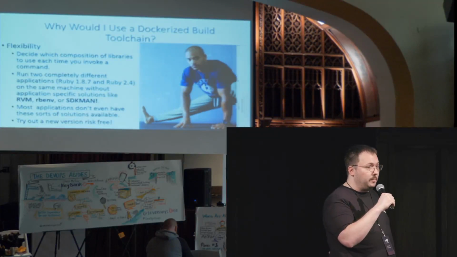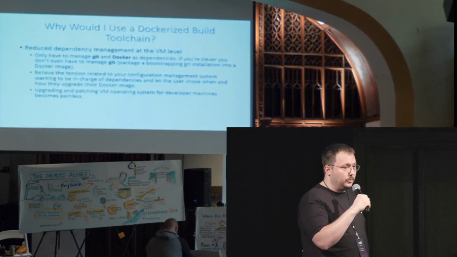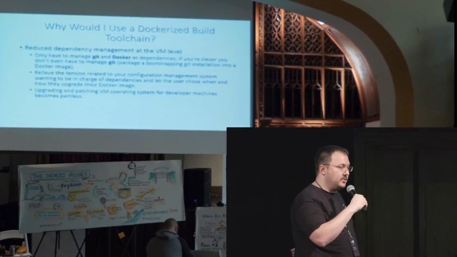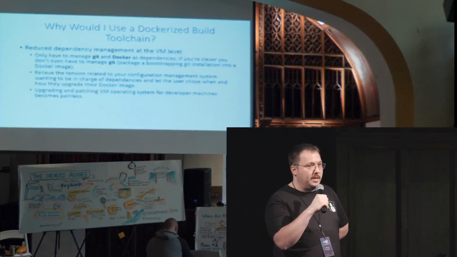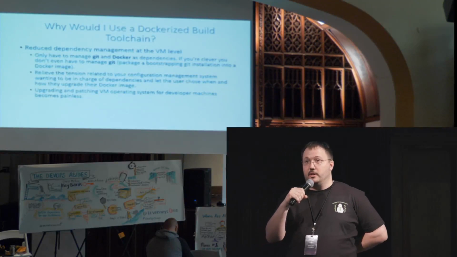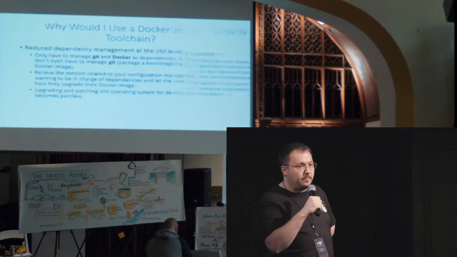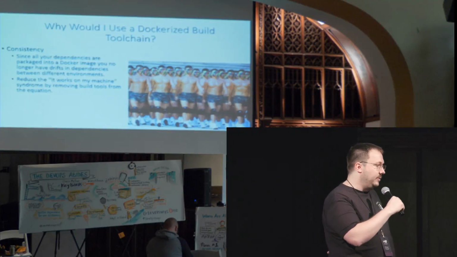Now, there are tools out there to help you to do that, but not every application that you want to use has that tool. So Docker lets you package those up in an agnostic way. The other thing is that it lets you reduce your dependency management at the VM level. So you're not trying to install all these dependencies on your VM. Instead, you're providing them as a Docker to your developers so that they can go immediately.